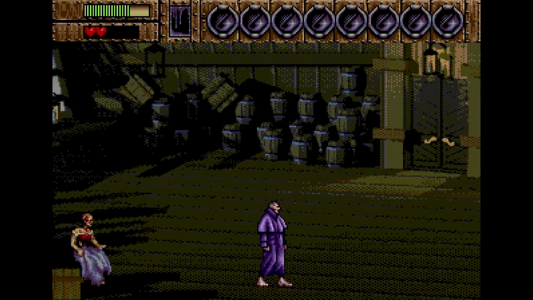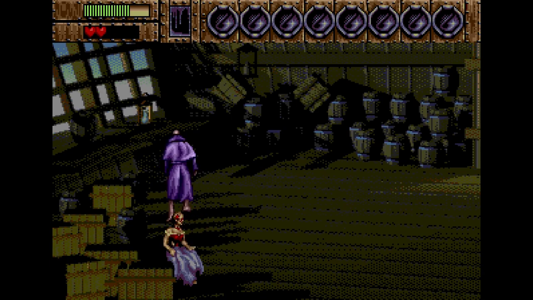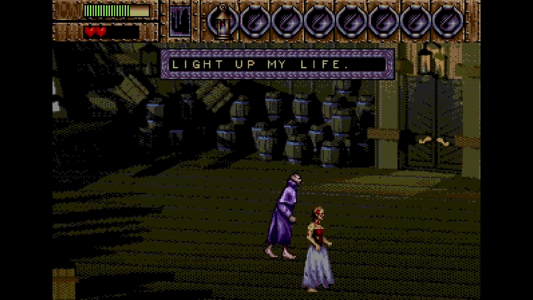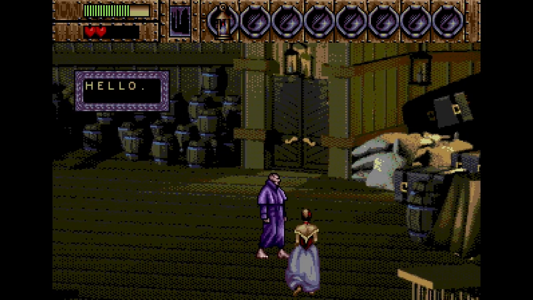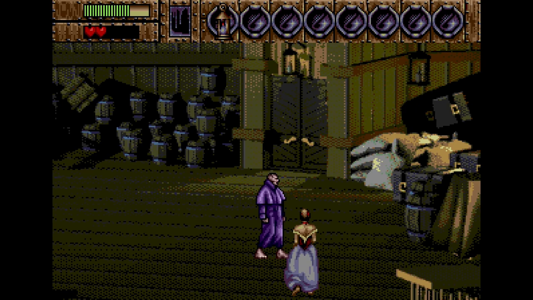All right, so this is where I stopped, because I had very little health. I couldn't get past the sailor who fights us here. But I do have more health this time. We're going to grab our lantern. Light up my life. Hello. Meet me on the ice. Okay. What a weird conversation that is.